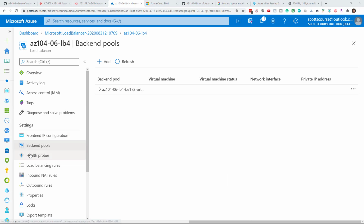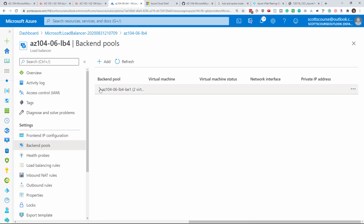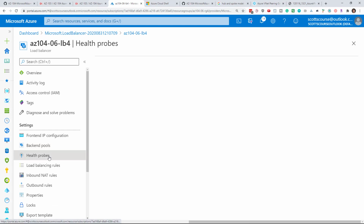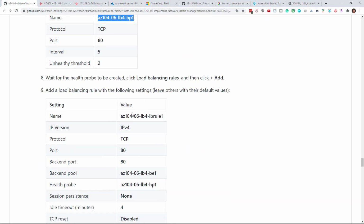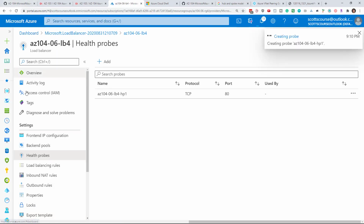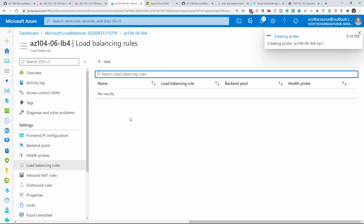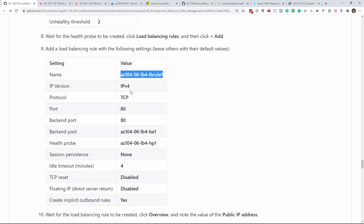So that was done. We go into make sure they're both running. We create a health probe, port 80, 5 and 2. Those are the settings that we want. And say OK. And then we need load balancing rules. This is what's going to determine how the traffic is distributed. So we're going to take traffic on port 80, forward it to port 80.